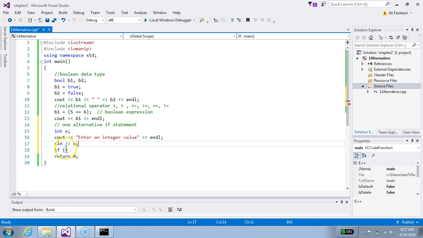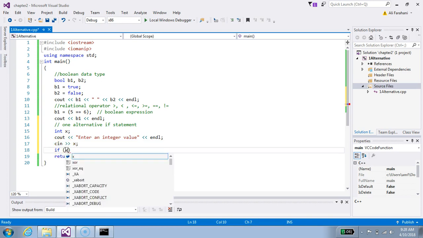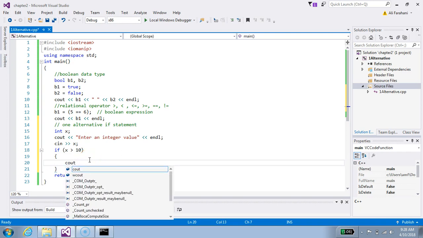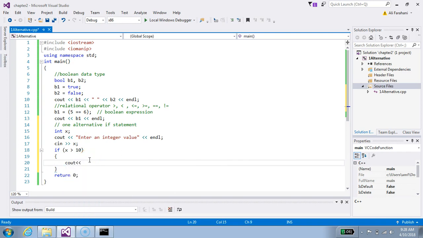And now I'm going to create a conditional statement. If x is greater than 10, if that's the case, this block of code will be executed. And what is the block of code? I'm going to say cout the value entered is greater than 10.